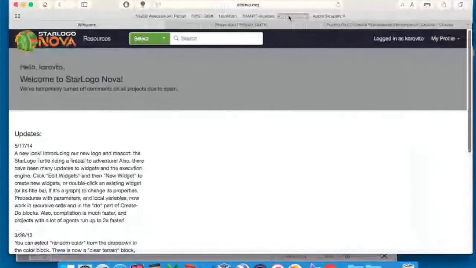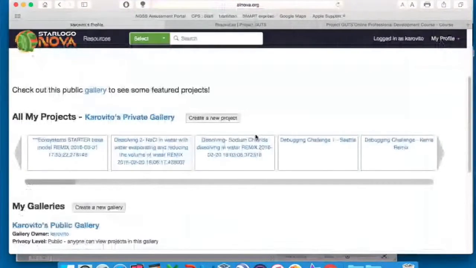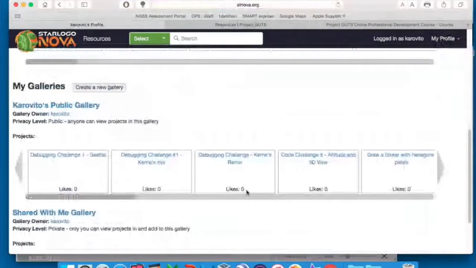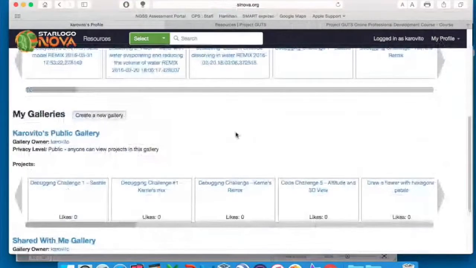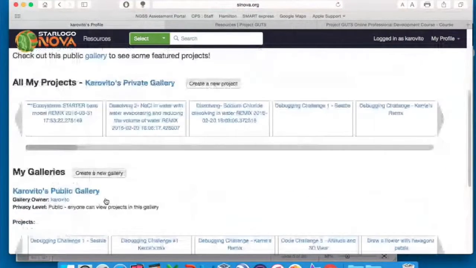this is where you can actually see the galleries. These are all the private ones I have. I also have public ones. Something I want you to be aware of that I want to show you once we're in here is how to make something go from your private gallery to your public gallery. This is going to be especially important if you have students who are making presentations where you will be able to see them. They will have to do this.